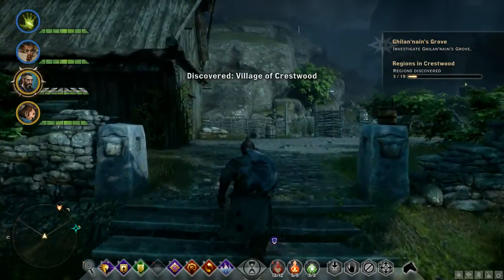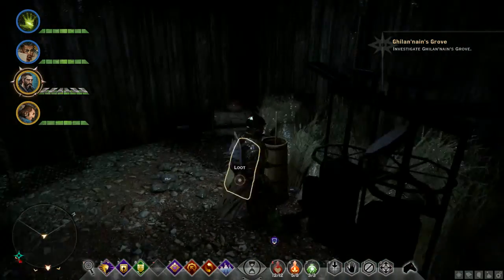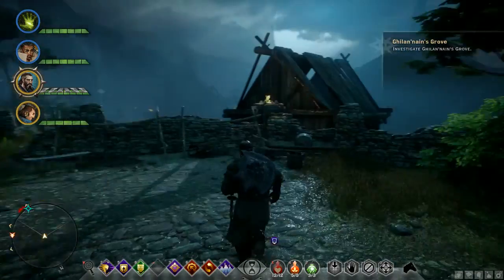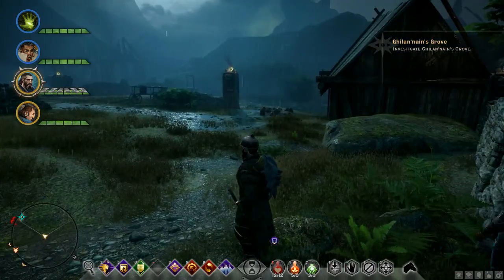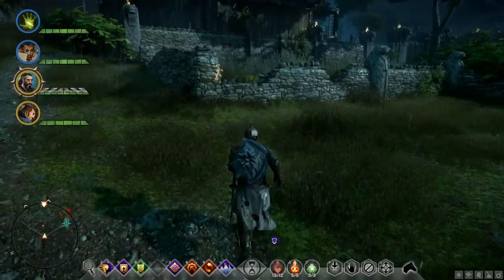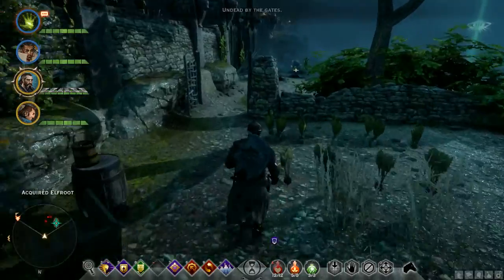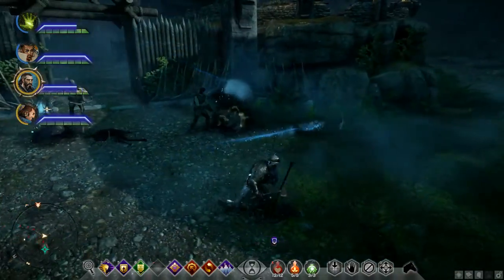This might be a village. The village needs villagers. I've yet to see them. Hala leather. Disgusting. As I said, stop pretending using Hala. Was a scene a long time ago. Okay, let's help the villagers. Undead by the gates. Let's lend a hand. Yeah, let's do that.